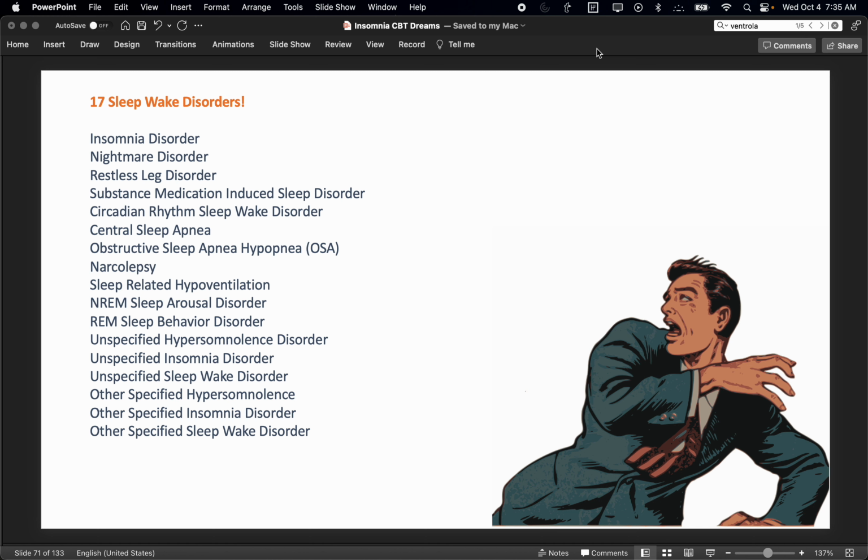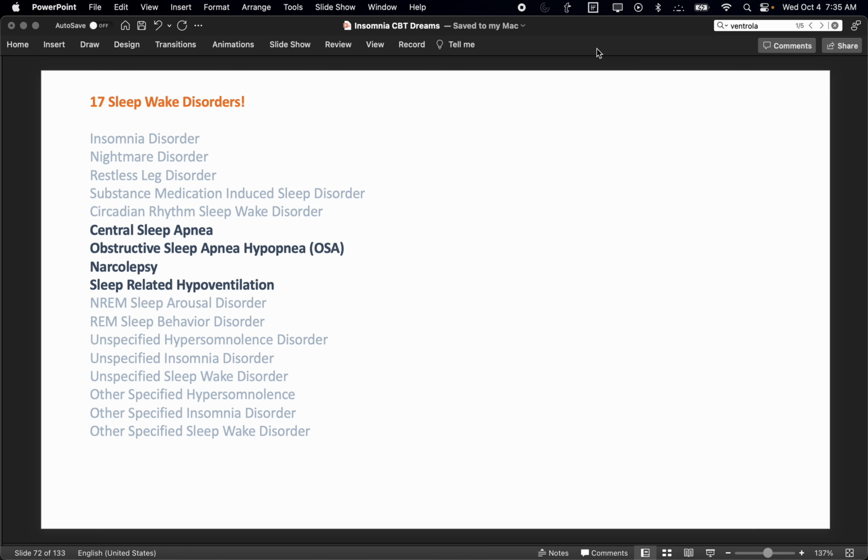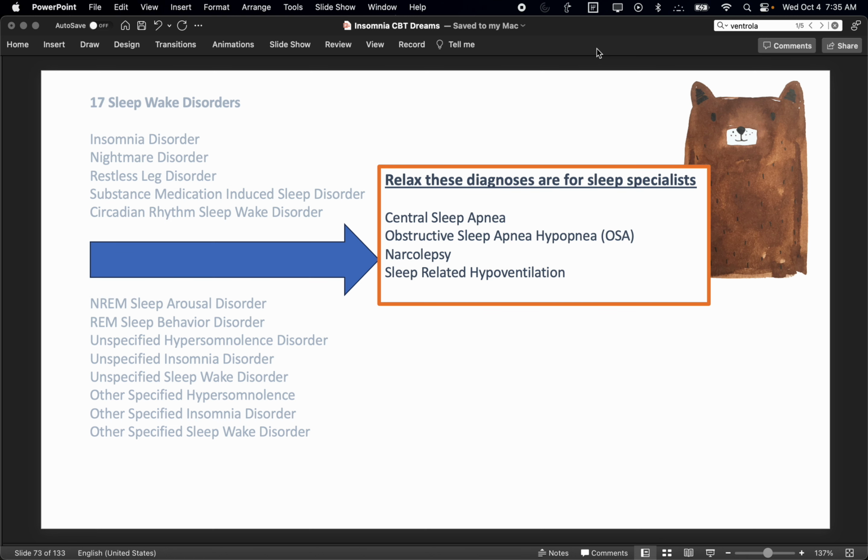So the DSM, this is a pretty chunky section. There are 17 sleep-wake disorders. It looks awful, looks scary, so we're going to start knocking out pieces of this until it's more manageable, and see what we do in psychiatry. If we take this middle section, we have central sleep apnea, obstructive sleep apnea/hypopnea, narcolepsy, and sleep-related hypoventilation. These really aren't psychiatry treatments that exist in the book, but rather you go get a sleep study. A sleep specialist is going to treat you, not us. I'm not ordering CPAP and a mask for patients as a psychiatrist.